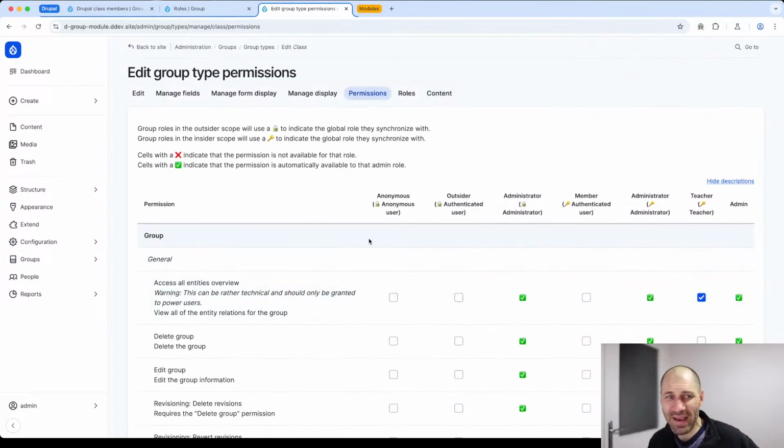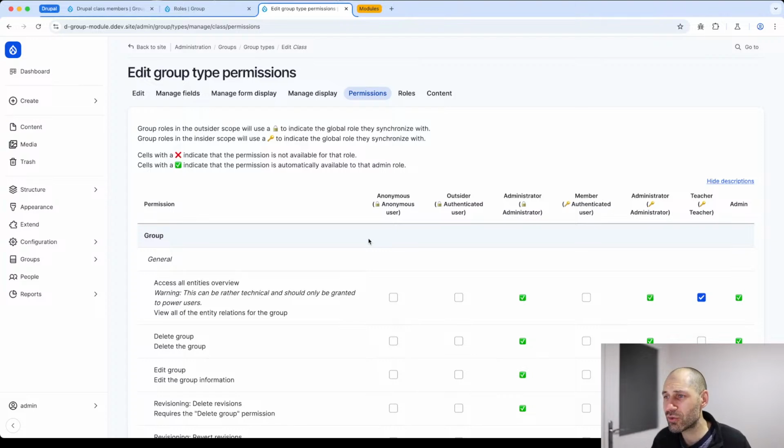So that's pretty much a basic introduction to the group module. As I mentioned in the beginning, there is a lot to this module. There is a lot. It's a very powerful module, and I don't think I can cover it in just one video. I will probably look in the future doing another video around this, which could be around creating a community site. I don't know. I need to come up with a nice idea for it.